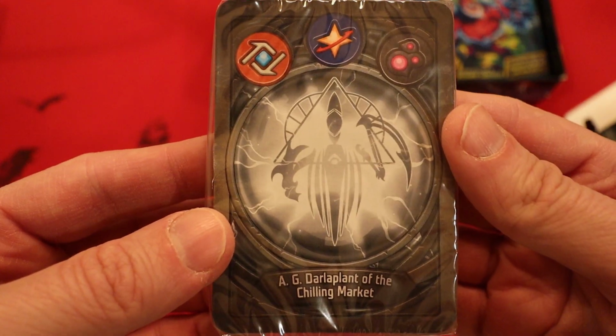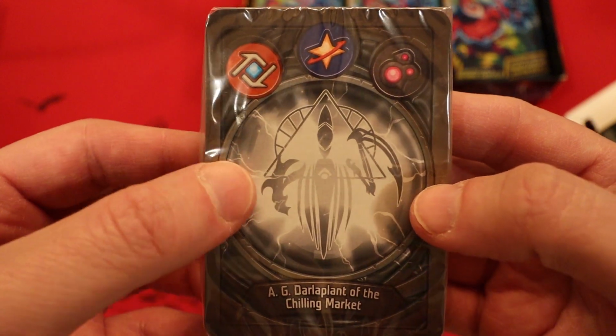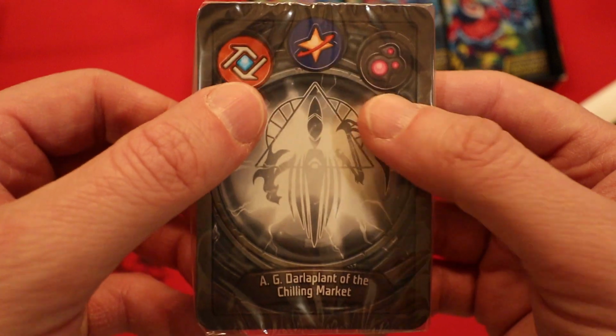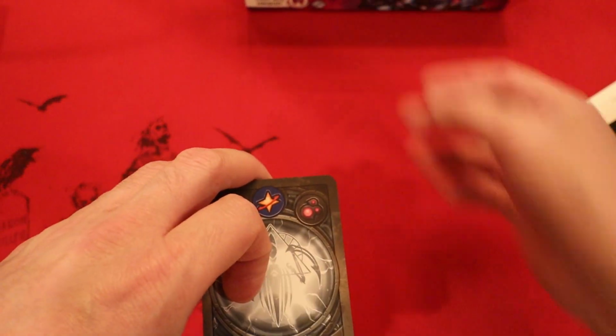AG Darla, Plant of the Chilling Market. And it's got like a scythe almost for a hand over here, and on this side, it looks like another sort of weapon, like there's a hook. Got the lightning all around it. Let's see what this thing has. All right, oh, let's slide that up some.